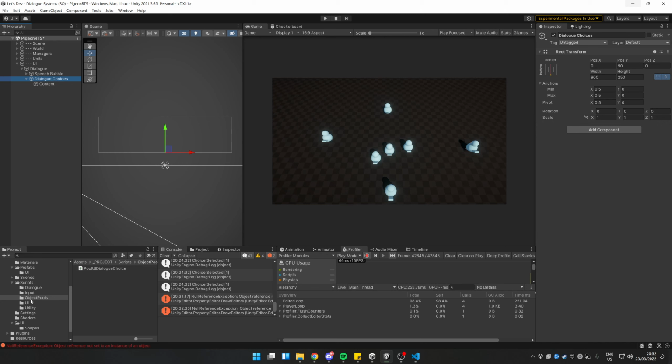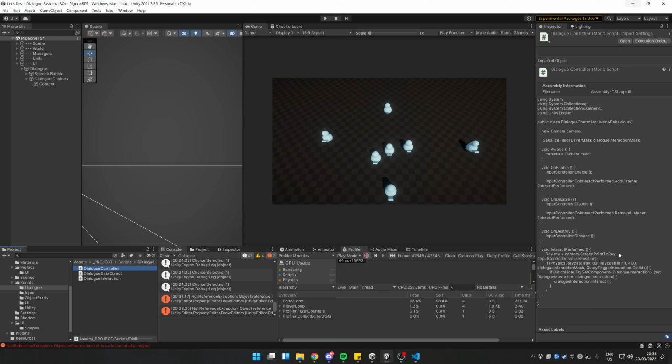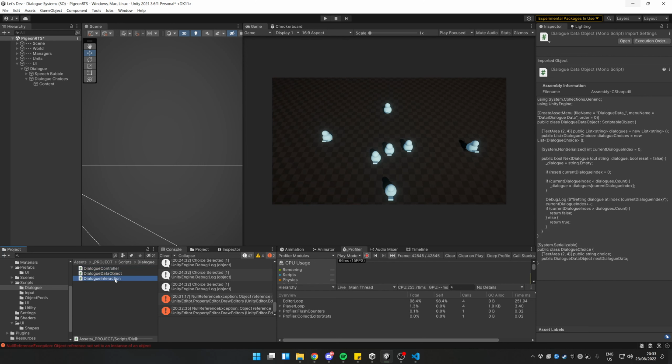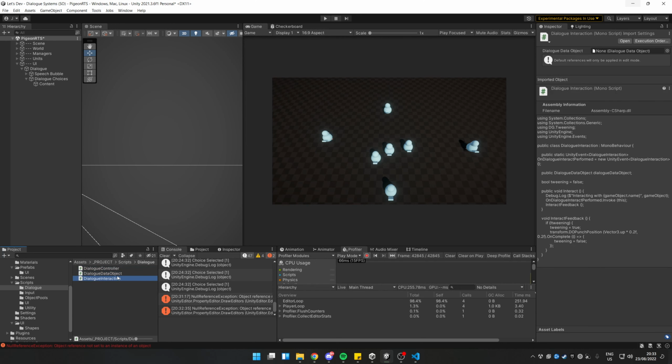Okay, so now we need some kind of management script to deal with the dialogue choices that can communicate with whatever we've got here, the dialogue controller. That gets the dialogue interaction. So dialogue interaction is what we need to communicate with.